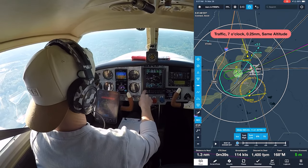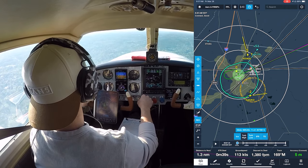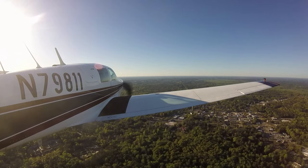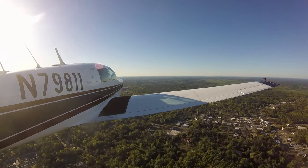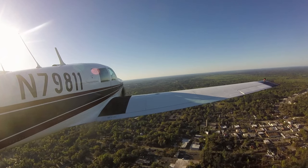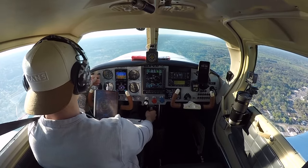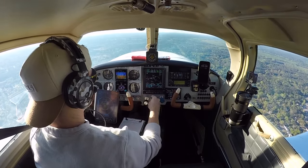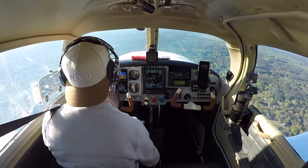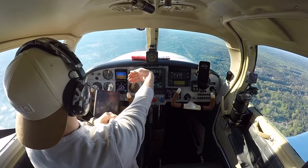Alright, let's get it slowed down here. Okay, established on downwind. Wait for the numbers. We're below gear speed. There's 35. Downwind. Up the gear. Down, locked, pulled, and indicating. Low country traffic, 3 2 0 Delta, low country. Pumps, trim for 100. Fuel pump comes on, and we're good.